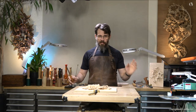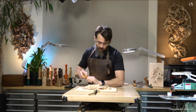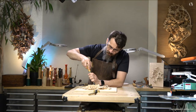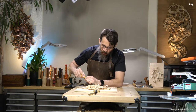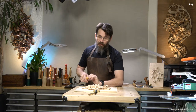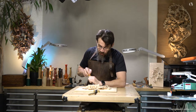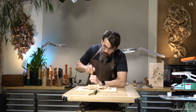Well, first of all, do you really need to have a workbench? I don't know. It's good to have, but it's not like in general woodworking, where you can't do anything without the workbench. With wood carving, a lot of stuff you can do just on a dining table. And I've done some big projects, like a whole room, just on a dining table, okay?